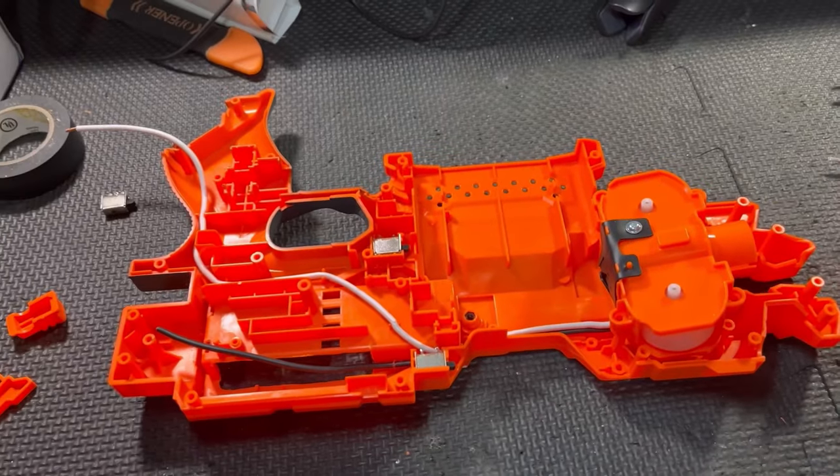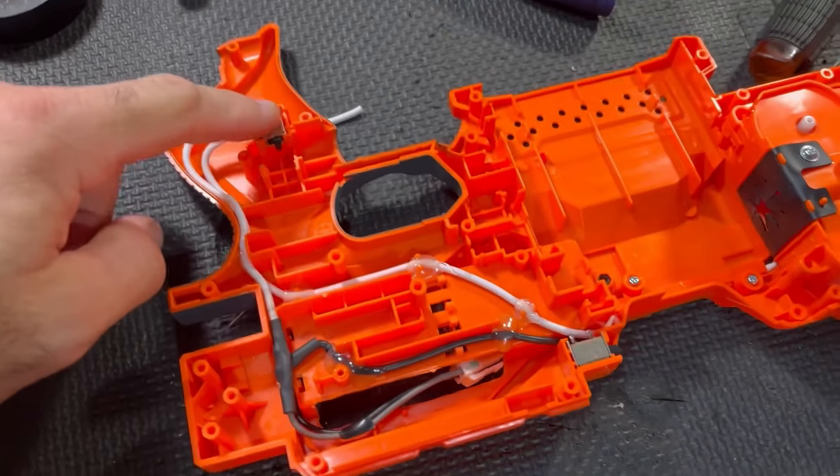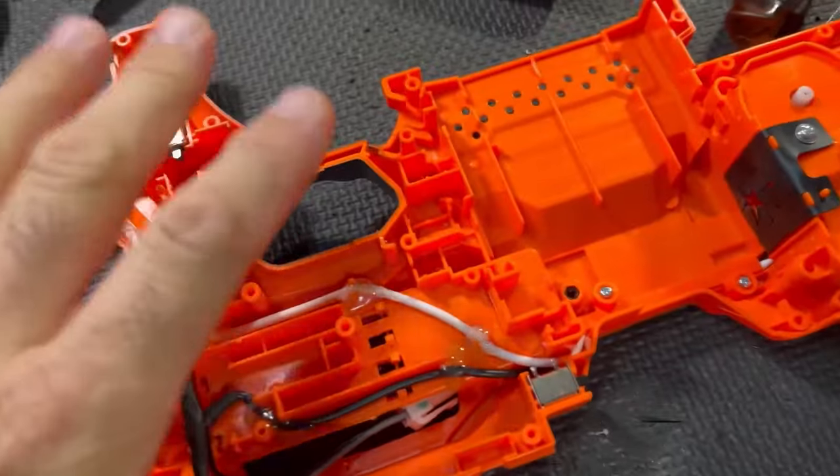Let's get into it, guys. Our wiring is complete. We ran our 16 gauge wiring, with a single switch for the rev trigger. I'm gonna put everything back together just the way it was.